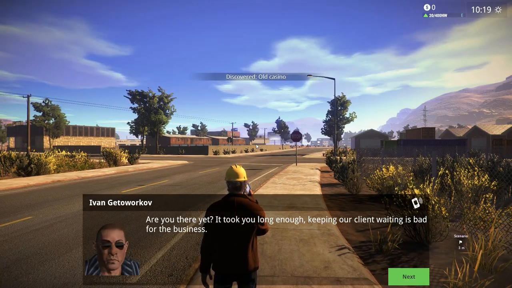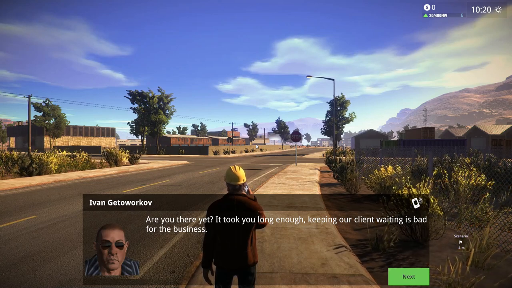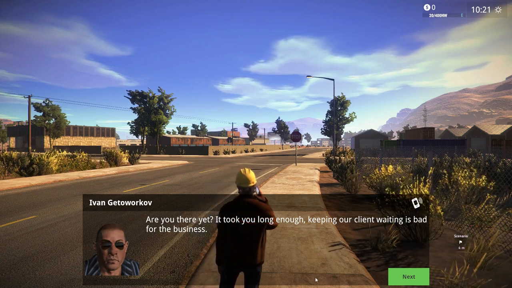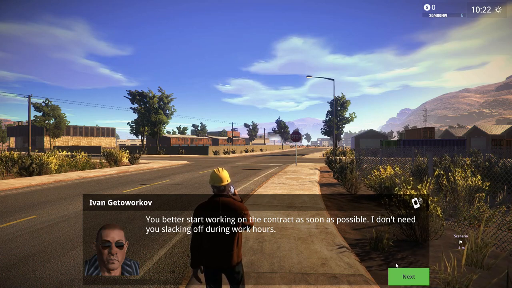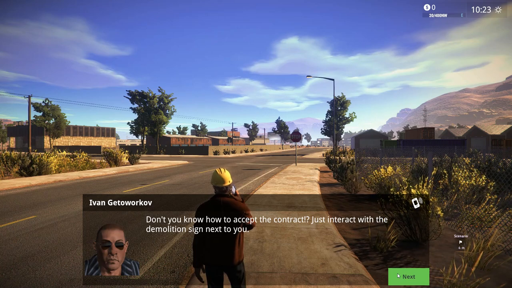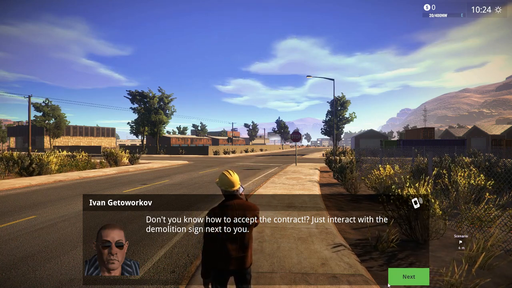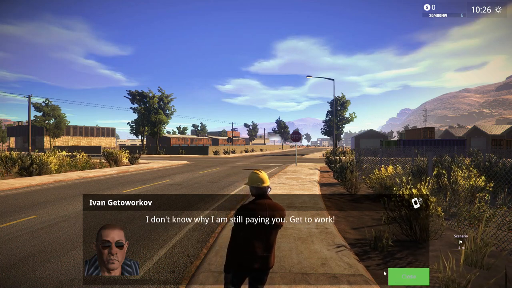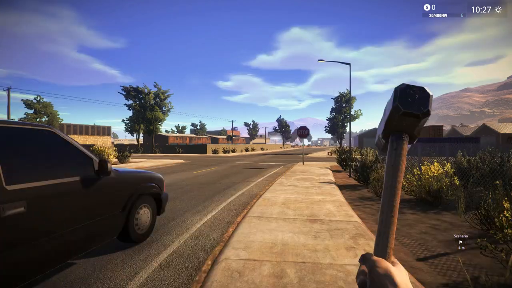Are you there yet? It took long enough. Keeping our client waiting is bad for business. Great, I'm starting right off getting yelled at by what I assume is my boss. Just judging by this face, that's a very boss-like face. You better start working on the contract as soon as possible. I don't need you slacking off during work hours. Definitely my boss. Don't you know how to accept the contract? Just interact with the demolition sign next to you. Well, I gotta say, Ivan, you jerk face, nobody's trained me yet. So don't yell at me. I don't know why I'm still paying you. Okay, great. This guy really hates me already. Just preparing myself for the life of having a boss.